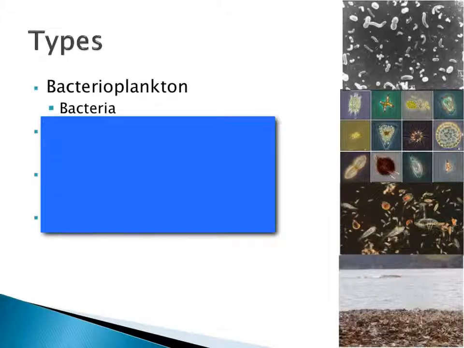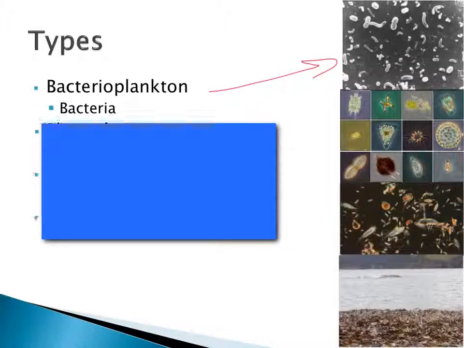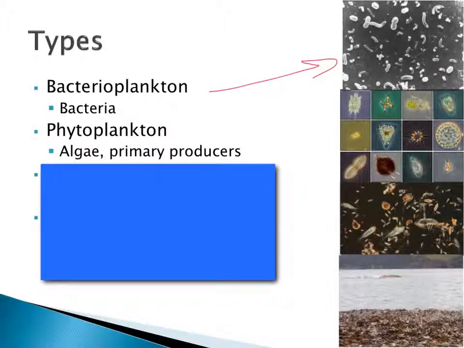Plankton can be further broken down into different types based on what kinds of critters they are. The first and the simplest type, all over the place in the ocean, are bacterioplankton. So these guys are bacteria. These pictures just go in order, so the bacterioplankton are these guys over here. Next we have phytoplankton. These are kind of like the plants of the sea, basically like the grass of the sea, so algae, which you would normally call algae.